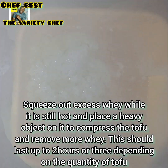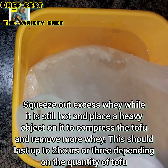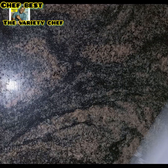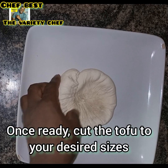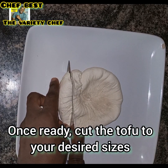Now this dry curd is what we call the tofu or the vegan meat, or the soya meat that we have. If you don't squeeze it out this way or don't place a heavy object on it while it's still hot, it's not going to form very well. So you have to do everything while it is still hot if you really want to have a very nice or good tofu, just like mine.